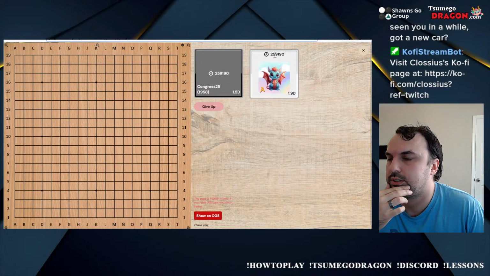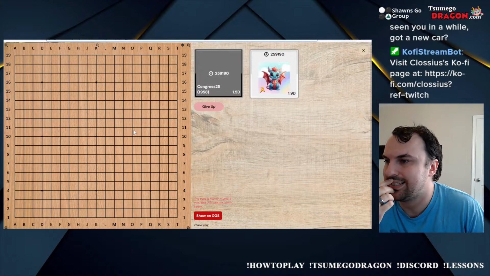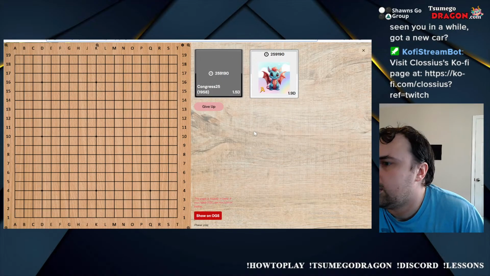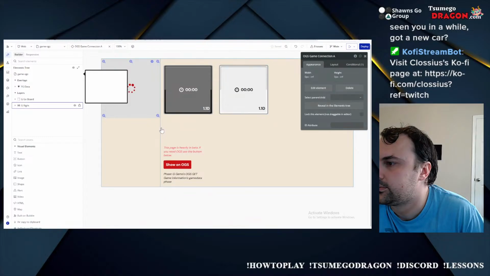Here's the clocks. Now, unfortunately, this looks like crap. Also, the board's not centered. I like the board to be centered. Maybe it's fine for now, but I would like it to be centered. Can I center it anyway?